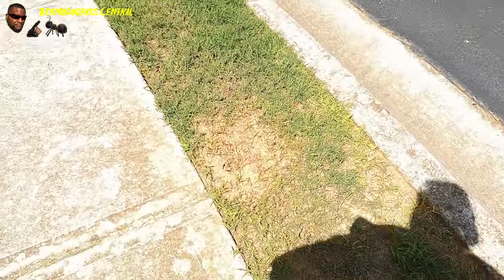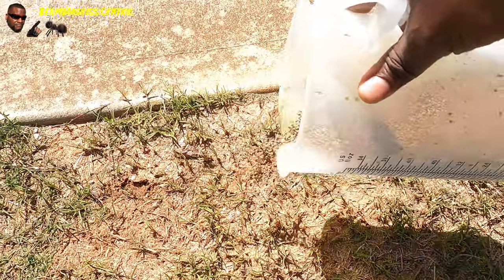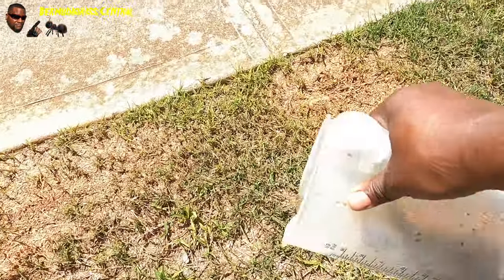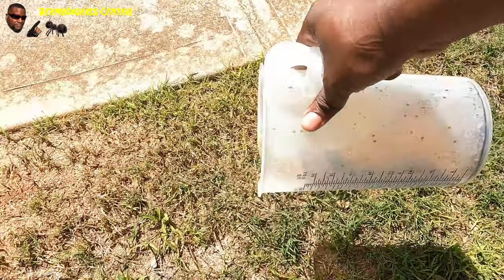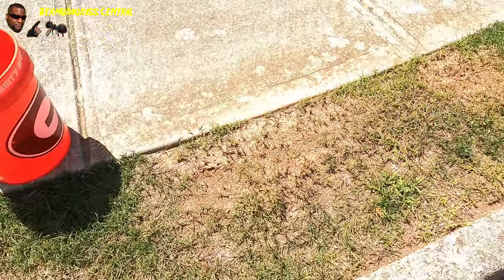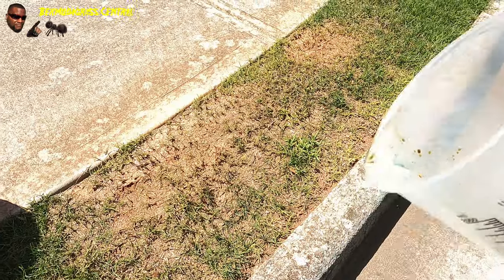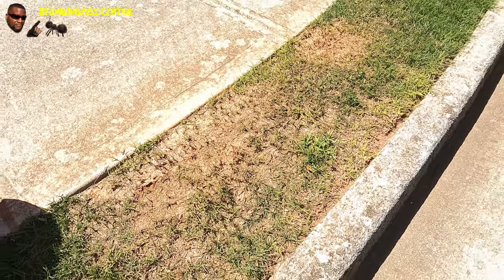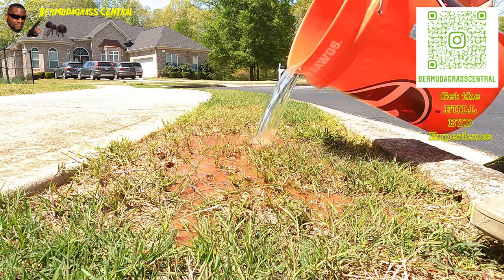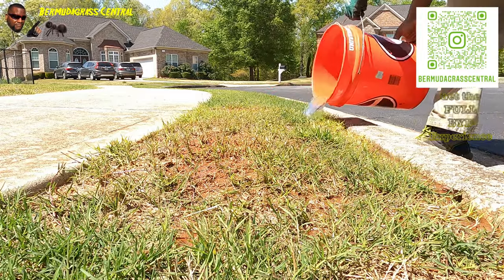I'll show you how to use it just in case you bought it. In this area I got a couple of mounds - I've already treated these and they're already gone. They simply want you to sprinkle this stuff over the top of the mounds, then sprinkle it up to three feet all the way around the mound. Make sure you do this when the mound is not active. When you pour this on, they're going to start coming up, but try to do it while they're not active - because if you can get this down and get that water in the mound before they come up, that water is going to flush down in the mound. Then pour two to two-and-a-half gallons of water on - start on the mound and do it slow so it works its way down and soaks in. Then pour the water where you put the residual stuff.